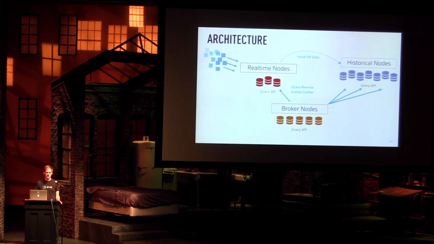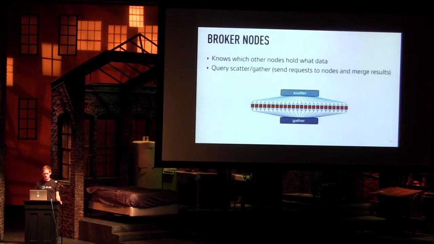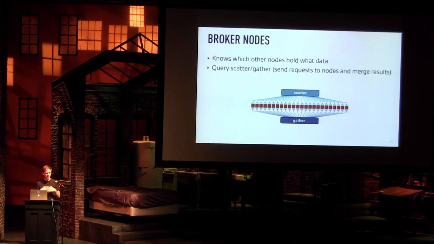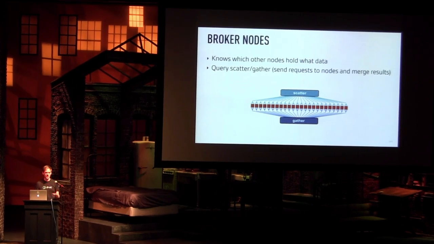And the reason for that is that broker nodes do not just query data locally on themselves, they also query data located throughout the cluster. So broker nodes know which other nodes hold what data, and they'll incorporate data from the entire cluster using a scatter-gather approach. They'll find all segments that are related to your query, forward the query down to the nodes that have those segments, which will compute their local results. And then all the broker has to do is a final merging of results.